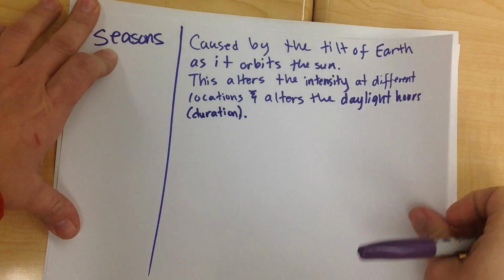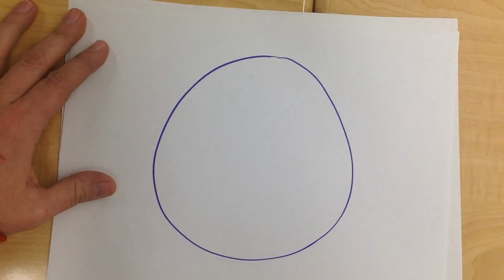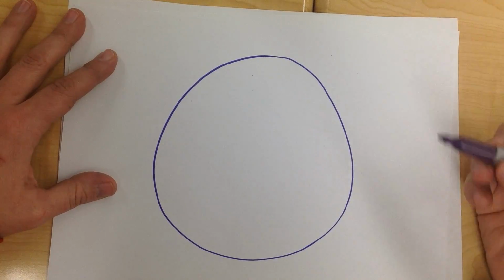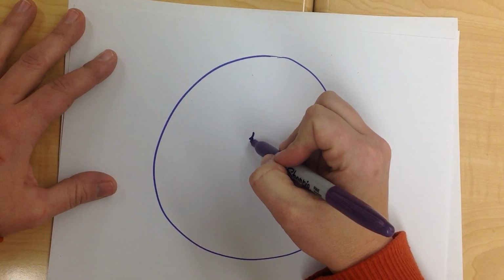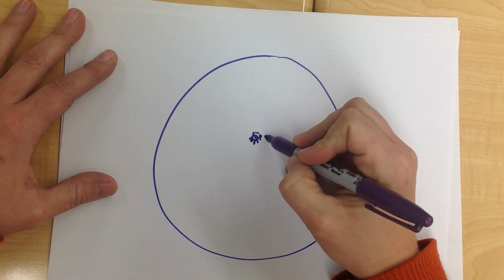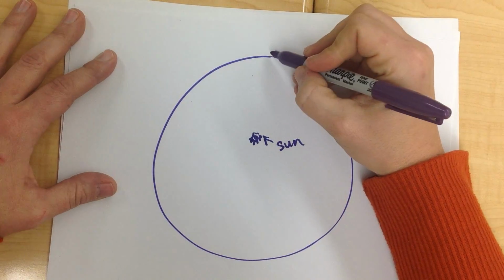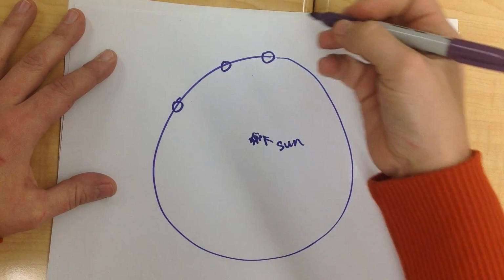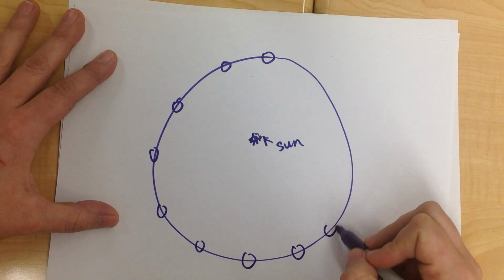I don't need you to draw this stuff, but I want to clarify something. So let's say this is our orbit for Earth. Pretty circular, slightly elliptical, but mostly circular. The Sun is not perfectly in the center of the orbit. Instead, the Sun is slightly off center. So if this is the Sun, this is our star here in the center of our orbit. And this circle here represents the orbit of Earth as it moves. Okay, my bad. It actually goes counterclockwise. So our Earth will orbit around the Sun.